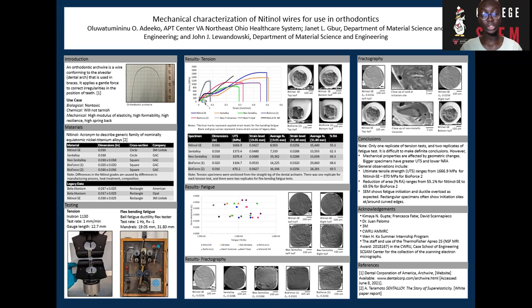I carried out tension tests using the Instron 1130 at a test rate of 1 millimeter per minute. The gauge length I used was 12.7 millimeters, which is equivalent to half of an inch. Based on the results obtained from my tension test, I was able to set up a flex bending fatigue test. I carried out this test using the Bell Fatigue Ductility Flex Tester at a rate of 1 Hertz and an R of -1. An R of -1 simply means a fully reversible flex bending fatigue. The mandrel sizes I chose were of diameters 19.05 millimeters and 31.80 millimeters, which was based on the result of my tension test.